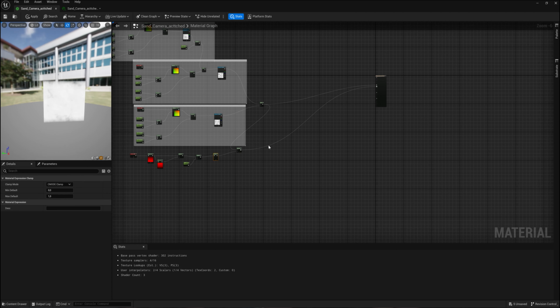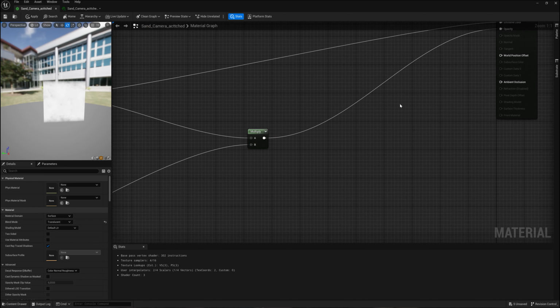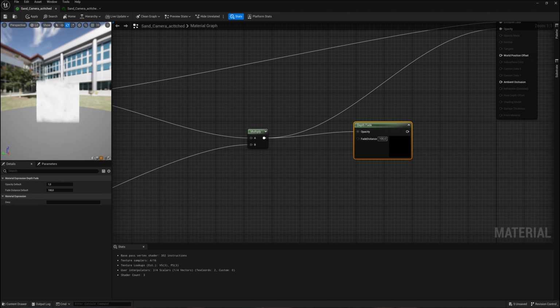And after that, let's see. Let's do a depth fade. So what the depth fade does is, when you have, for example, a material or an object intersecting with the world or something else, it gives it that fadeness.